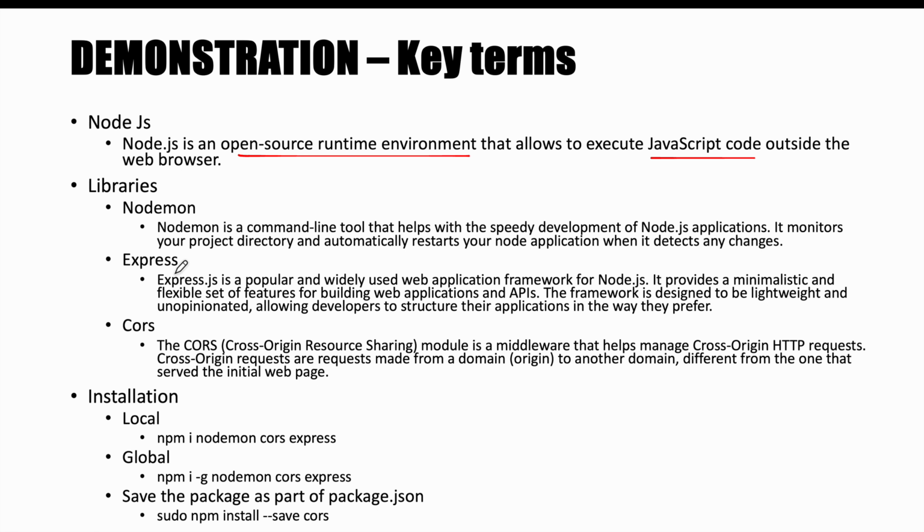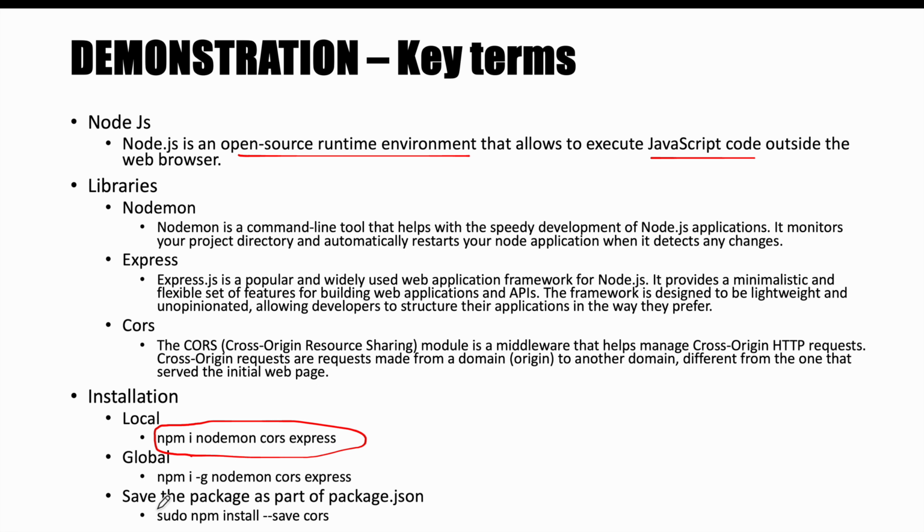Express you can understand as a web framework. When we see the code, we will understand what it does. And CORS is for the cross-origin resource sharing; this library is for that purpose. The installation is very simple, like you would do for any node packages. You will use the node package manager, and you will do this installation like this.